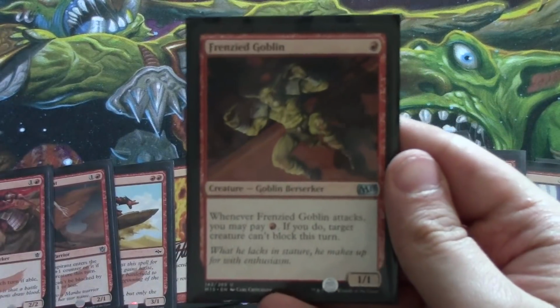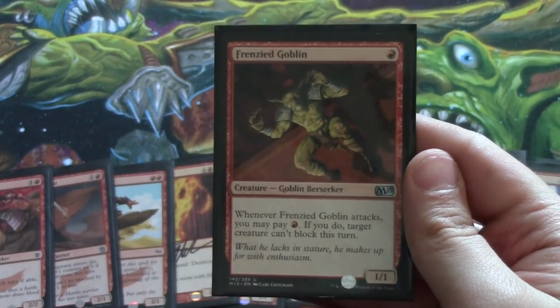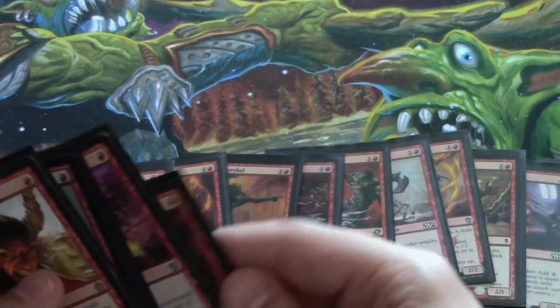Frenzied Goblin, 1 red, 1/1. Whenever it attacks, you can pay a red. If you do, target creature can't block this turn. Helps you get through with your team.